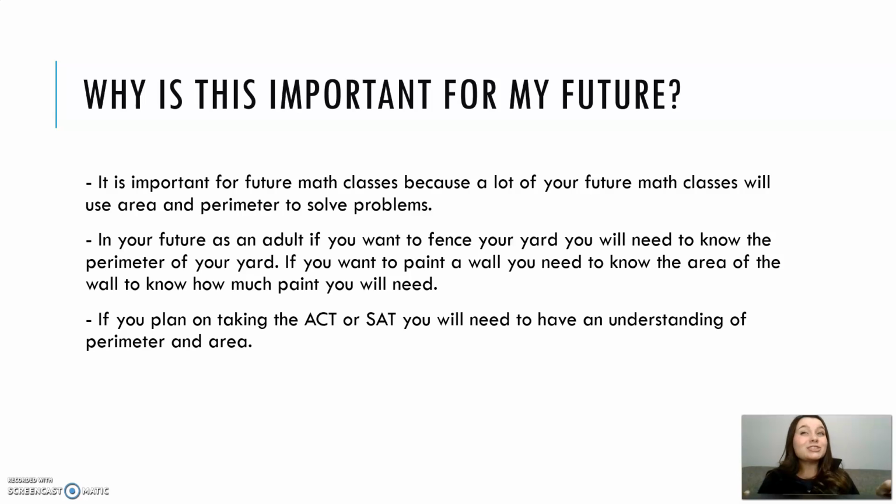So you might be asking yourself, why is it important that I learn about area and perimeter? And actually, it's really important. In your future math classes, even into college, you will use area and perimeter. It kind of acts as a base for solving more complex problems. And also as an adult, there are some examples around your house. Like if your parents have ever painted a wall in your house, they've had to find out the area of that wall to know how much paint they needed.